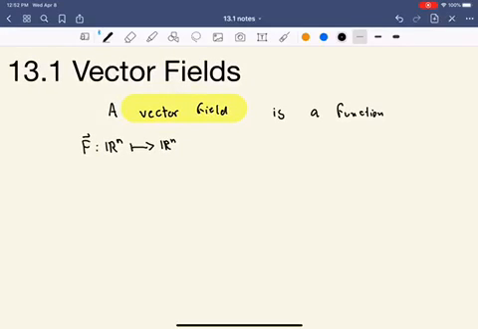Let's say we have, you know what? We actually could do this. They don't have to be the same dimension. So let's take, for example, f of xy. This goes from R2, and the 2 indicates that we have 2 inputs into R3. The 3 indicates that we have 3 outputs. And we're going to write it as a vector.